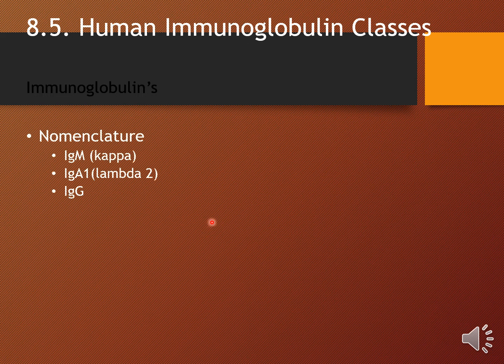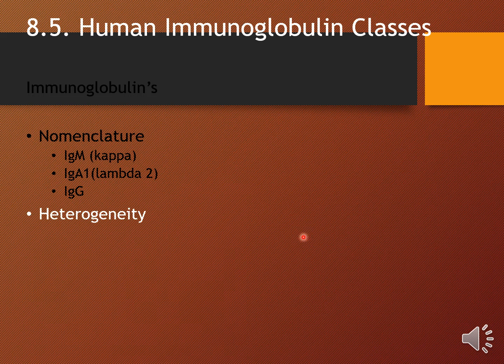And what else? Immunoglobulin nomenclature, so that means the naming. How do we call the immunoglobulin? So we still use the same configuration. We use Ig, meaning immunoglobulin, the class based on the heavy chain, and it can also represent the subclass and the light chain that is present if important. It can also be simply IgG. Heterogeneity, so that means they can have many different forms.